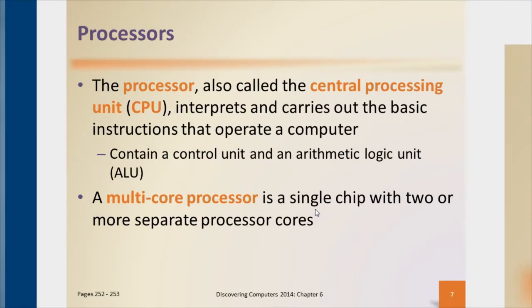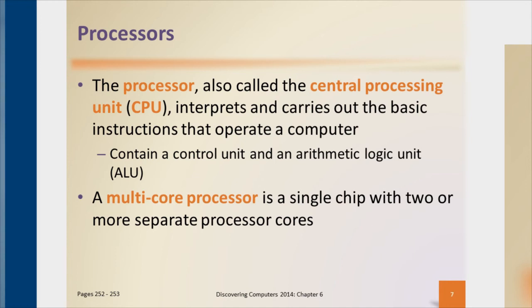Okay, so let's talk a little bit more about the CPU or the processor. The central processing unit, going back to our analogy, in a lot of cases tends to be thought of as the brain of the computer. It's where the real processing occurs, the real thought, if you will. So in a lot of cases, it's kind of related to the brain that we have.